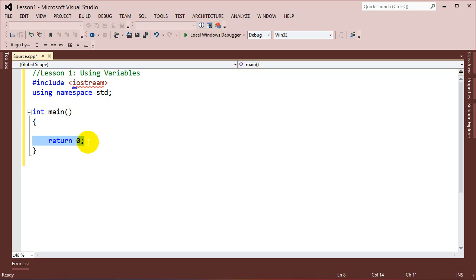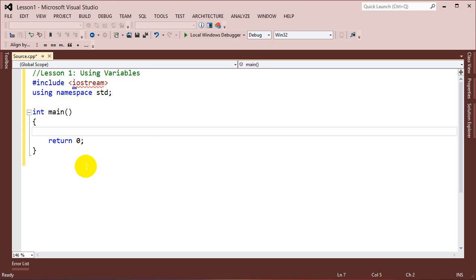But when I talk about functions more, I'll explain what exactly this is, and we'll get into that in more detail. The most important thing to remember about this main function is that it is a unique function. It has to be named main, and it specifies the location where the program is going to start. Once the program starts, this first line is where it's going to start running its code. So whatever I put here is what the program is going to do first.